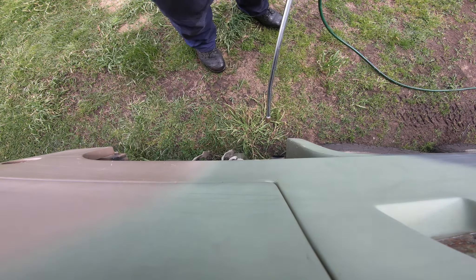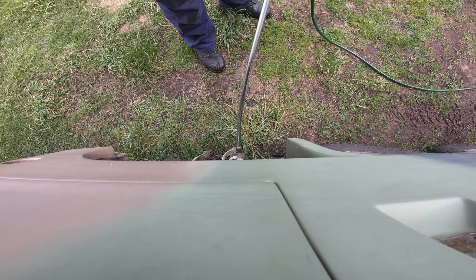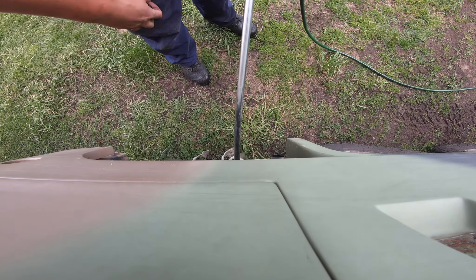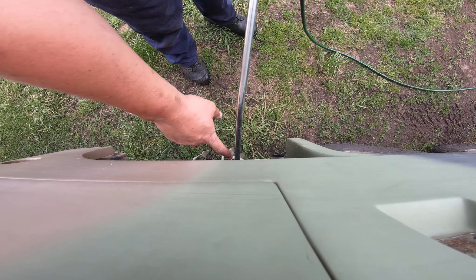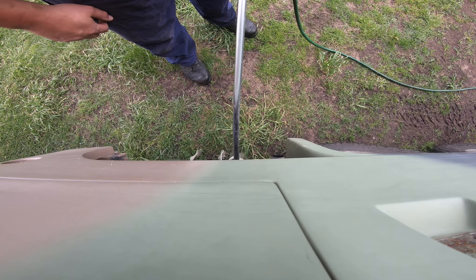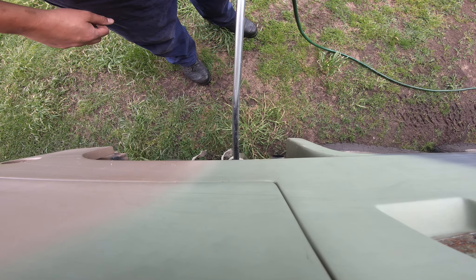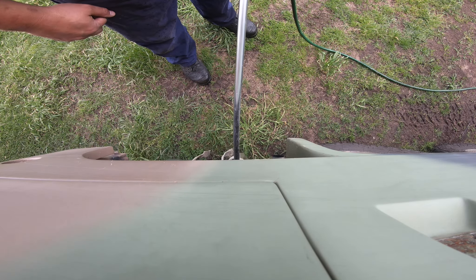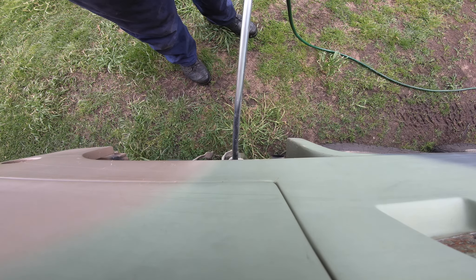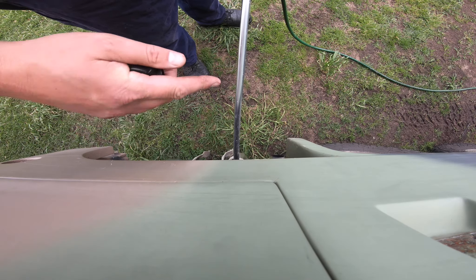One thing I need to do is top up the water. I've got two jerry cans down here — one with diesel and one with water. I should probably put a filler neck in the diesel jerry can to make getting the diesel out easier. I also realize I've got to glue the seal back on the roof box, and while I'm up there I'll put some other stuff in it.